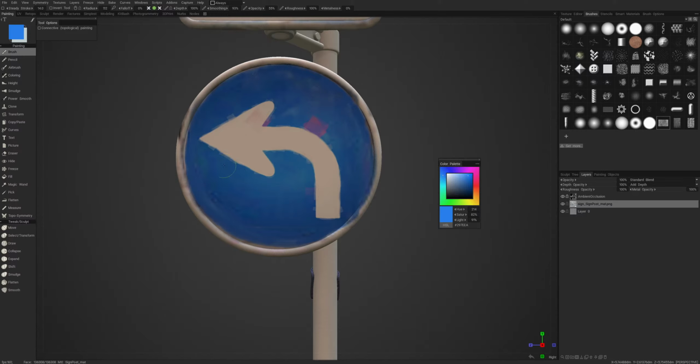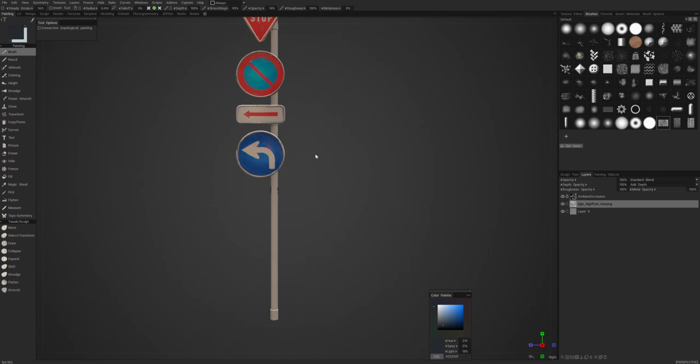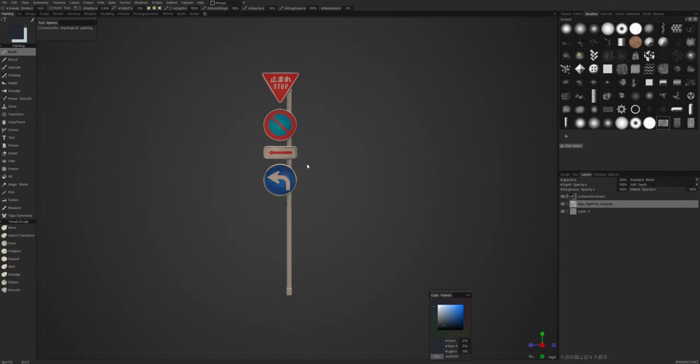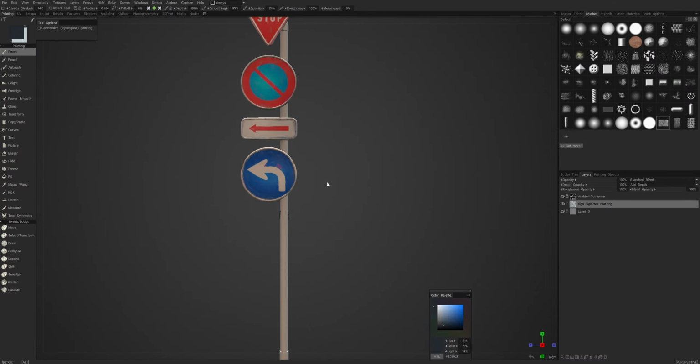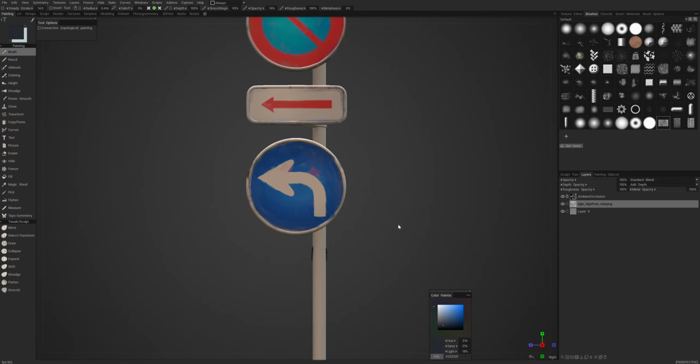Grab some blue. I don't want to cut into it too much though. That feels a little bit more painterly. Oops, I keep hitting spacebar. It's a little better. I'll keep adjusting it later, I think, but for now, I'm okay with it. Let's see what we did.